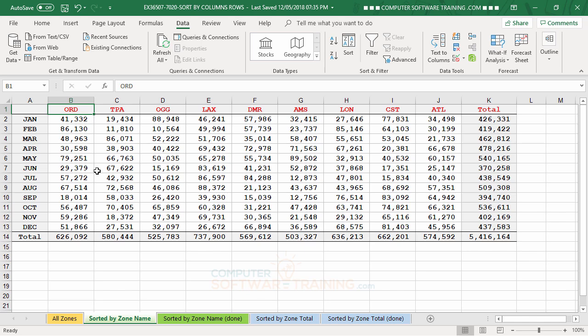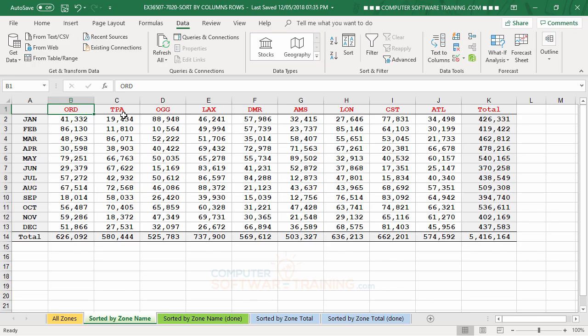Now, if you remember, if you were watching the videos before this, when we were sorting, we were rearranging the rows, moving them around to sort ascending or descending. What I want to do now is sort by columns.